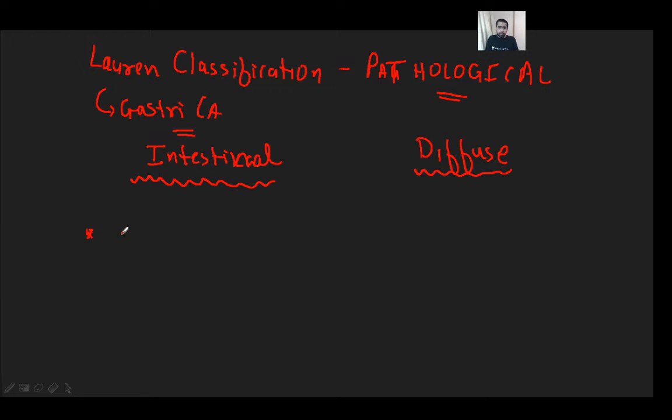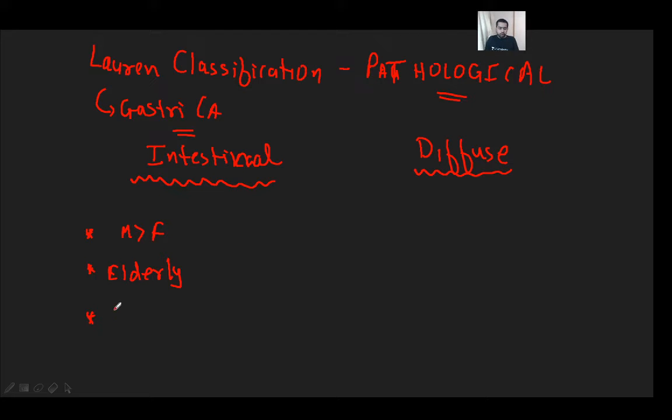He will be a male. Okay, so classical gastric carcinoma, it is more common in males, it is more common in elderly. Do you see a gastric carcinoma in 30-40 years? No, right? You usually see it in elderly patients, close to 50-60 years. Now, another important thing which you need to understand with the intestinal type is, first, it is more common in the males, it is more common in the elderly.